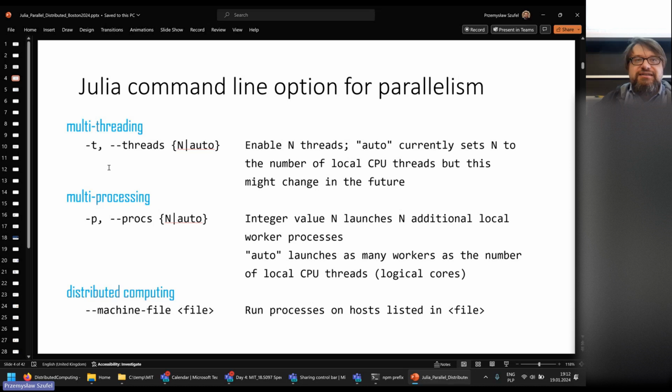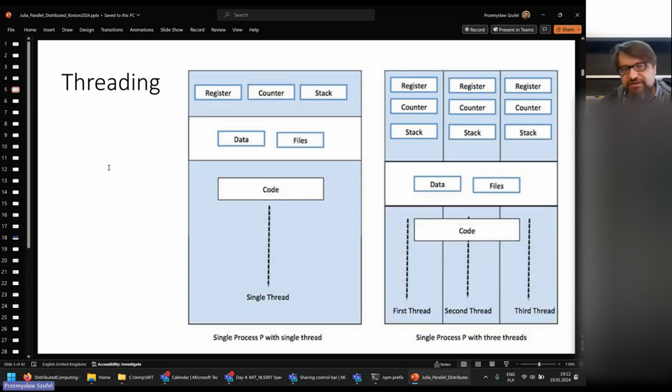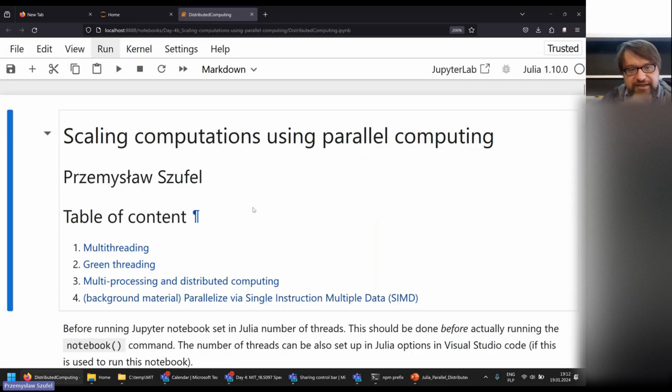In the background material, there are some notes on how to configure SSH for that, because we need a cluster which enables passwordless SSH connections to build such a Julia cluster. This is yet another story, but if somebody wants to build such a cluster, let me know. I can send you some more detailed materials. So we start with multi-threading. We'll have a situation where several threads are using the same memory area.